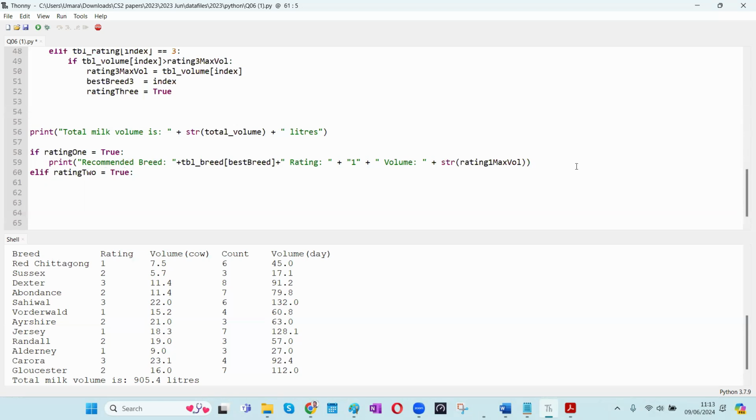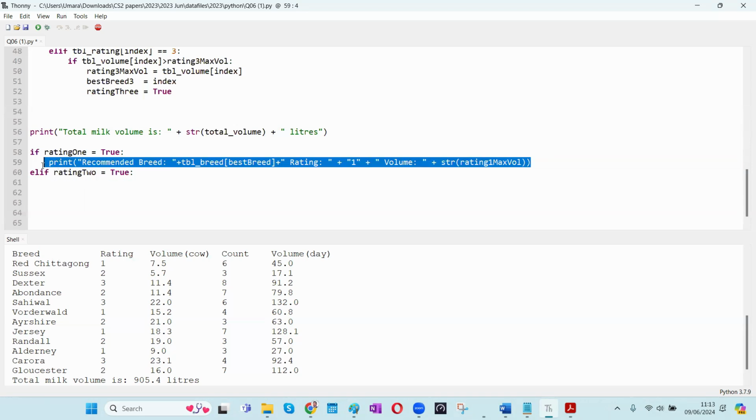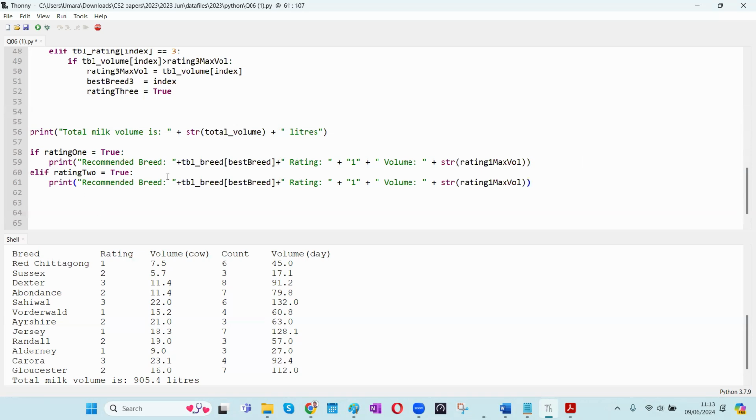We output the message for rating 2, right? This should be best breed 1, best breed 2, and this should be 2, and rating 1 max volume, rating 2 max volume. Okay, right. Elif, because of elif, only one of them will be run, right?